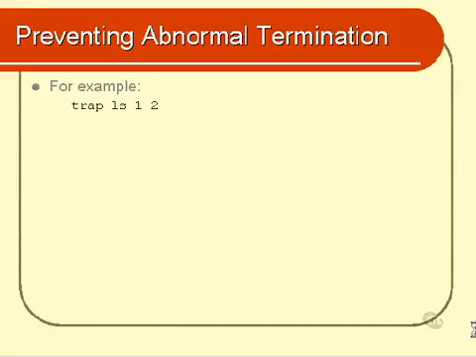We're going to run the ls program upon receipt of either signal 1 or signal 2. So that's pretty much all there is to it. You put that line at the beginning of the script, and any time a signal 1 or signal 2 arrives at the script, the ls program will simply be run, and then the script will resume the processing it was doing. It could be in the middle of a read, it could be in the middle of anything, and it will run the ls program and then resume whatever it was doing. It will move on to the next line in the script, wherever it was when the signal arrived.